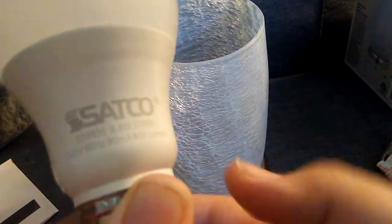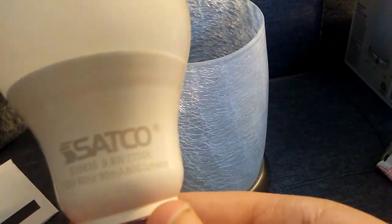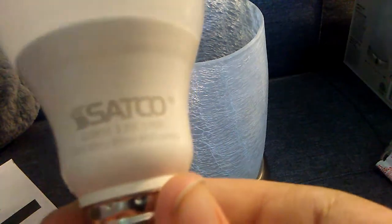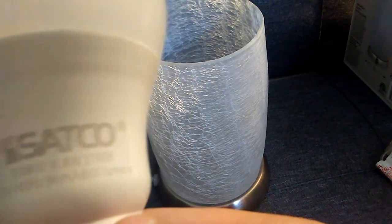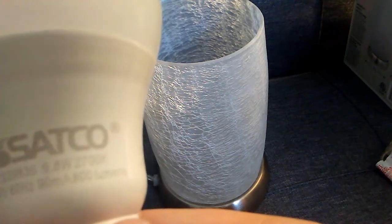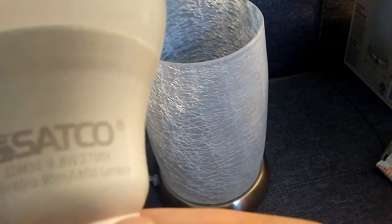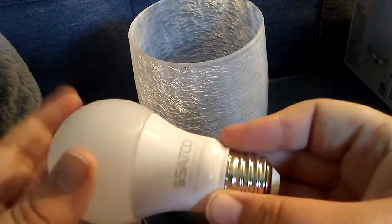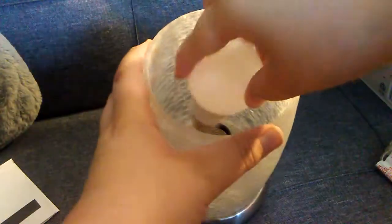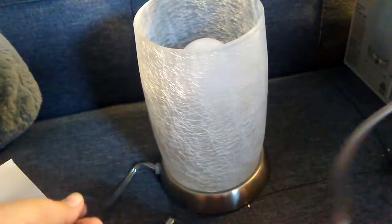Alright guys, so the bulb I'm going to be putting in this lamp is a Satco 9.8 watt, 800 lumens, 120 volts, and it is a dimmable bulb. So, let's put it in. Okay, so we got our cord. Let's plug that in.